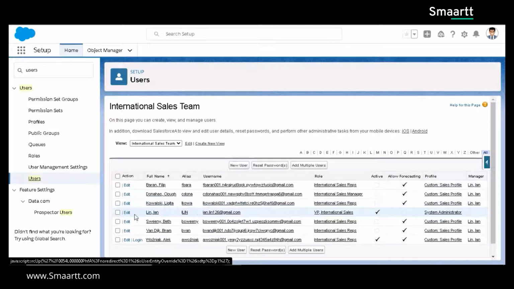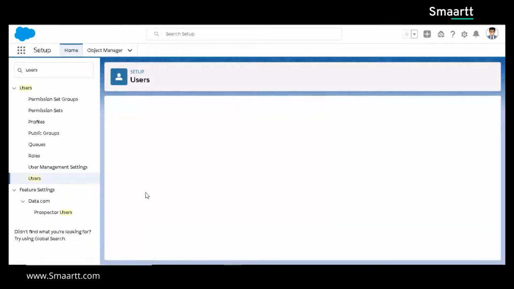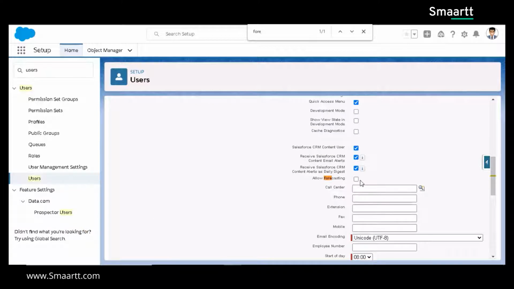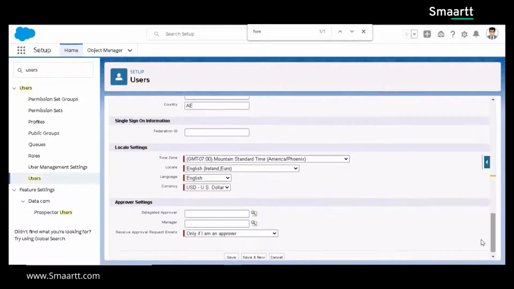Click edit for the current login user, which is Lin9 in this case. Ensure the always allow forecasting checkbox is checked. Then come down and save.